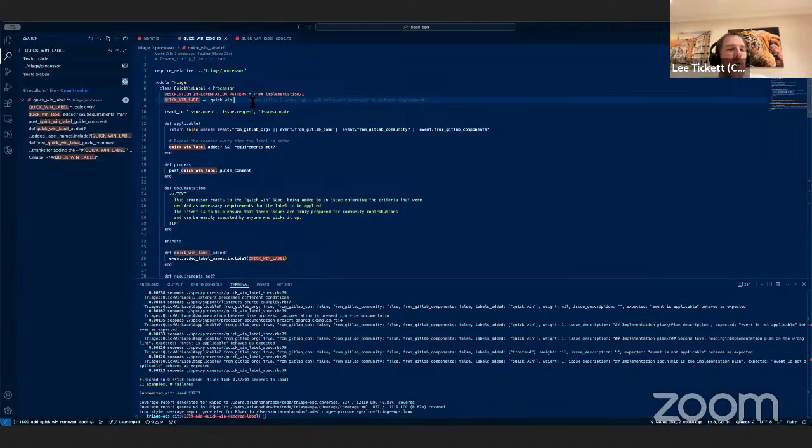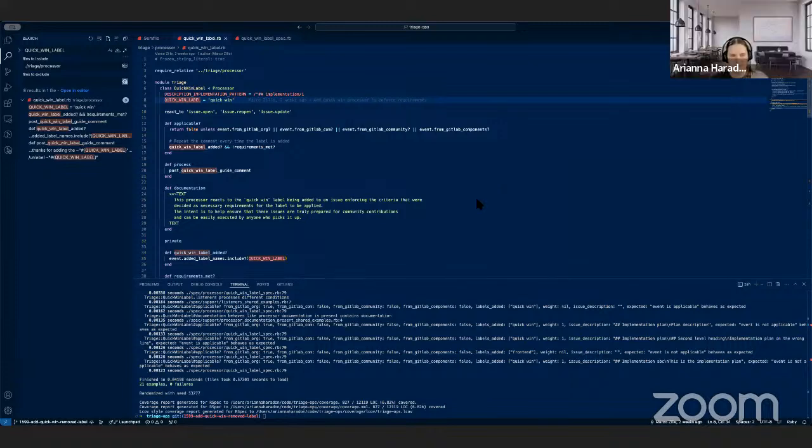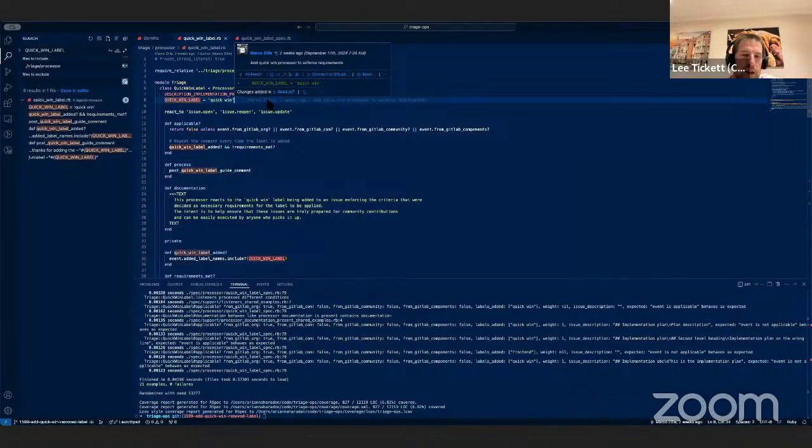I have just thought of another possible option, but no, I think this is the best way to do it. There was something we were talking about earlier: if you reference one issue from another issue, you can then see all those references in that issue. So rather than creating a label, we could have added a reference to another issue and then been able to see all of these from there.